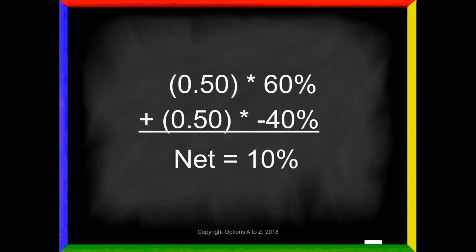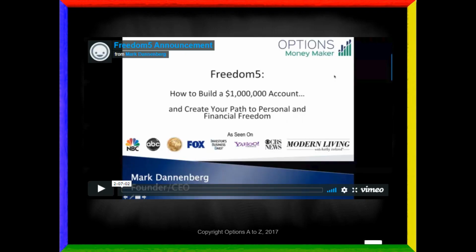And people go, aha, that's the magic bullet. I have this positive edge. Let me sign up for the service. And here's a couple of examples. Now, I've talked about these guys before in a previous video. I think it was titled, Can You Turn $10,000 into $1 million in 5 years? And that's their premise here. I guess that's why it's called Freedom 5, Financial Freedom in 5 years.